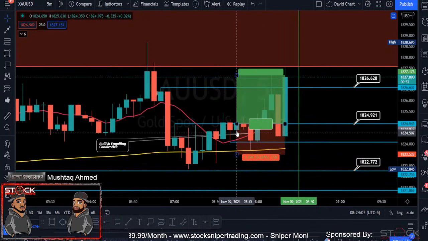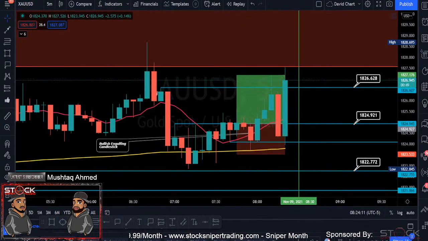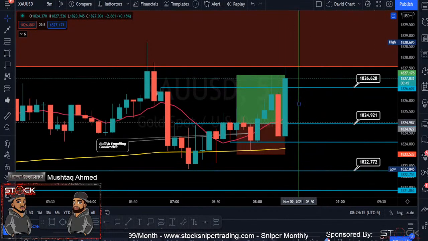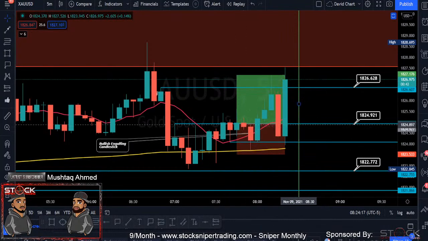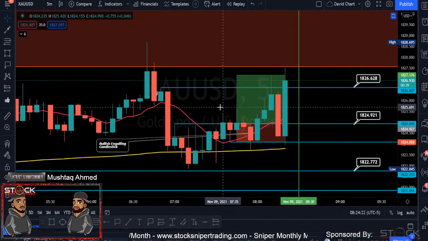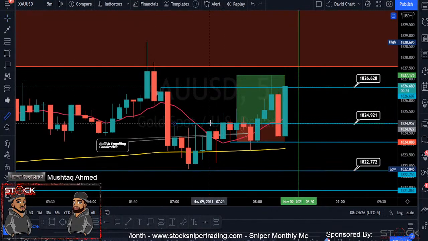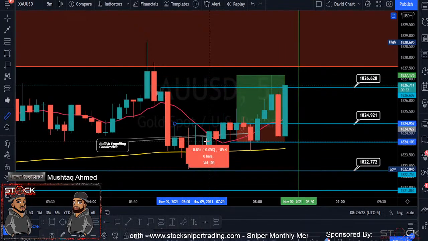If you had a little wider stop loss, or even a little bit lower, this is why, guys, it's important for you to use smaller lot sizes when you're trading gold, because you can give it room to breathe. If you're having a tighter stop loss, like I said, you might get wicked out a bit more than you want. So that's only an 8 pip stop loss.